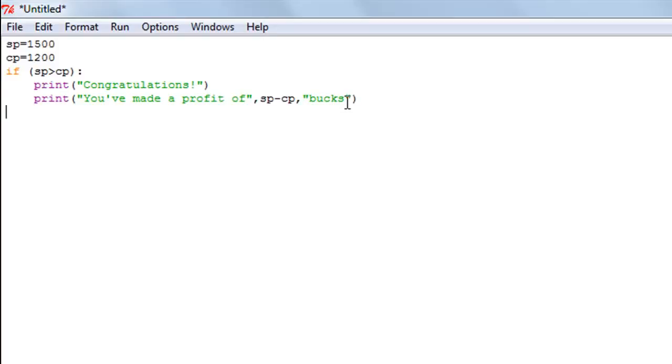On the next line I'm going to get outside the block of if, and we're going to type in the elif keyword here and get inside the elif statement. But there are three scenarios that you can have in this program. The first one we've already covered, and that is the case when the selling price is greater than the cost price. The second scenario can be a case in which you make a loss, right? In that case, the selling price will be less than the cost price, or the cost price will be greater than the selling price. The third scenario will be when the value of the selling price is the same as the value of the cost price. In that case, you neither lose money nor do you make money.